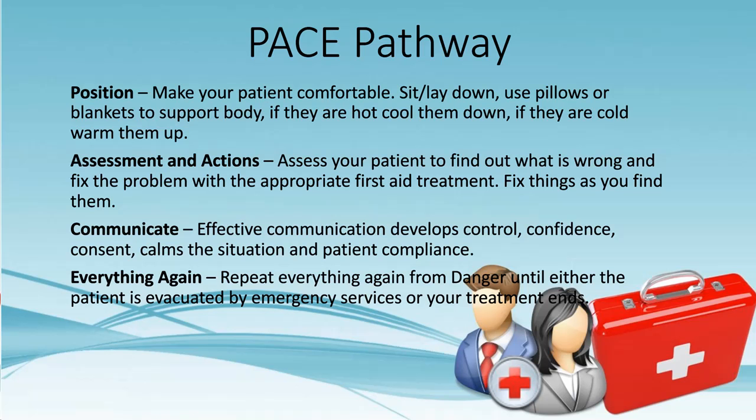So we know the rest of the DRS ABCD is not going to be effective for this patient, so we're going to jump into the PACE pathway. So P, let's position our patient comfortably. This is where we can straight away offer them either a seat to sit down or the bed to lie down. We generally do not want to treat a patient while they're standing up. So always offer your patient either a seat or get them into a lying down position.